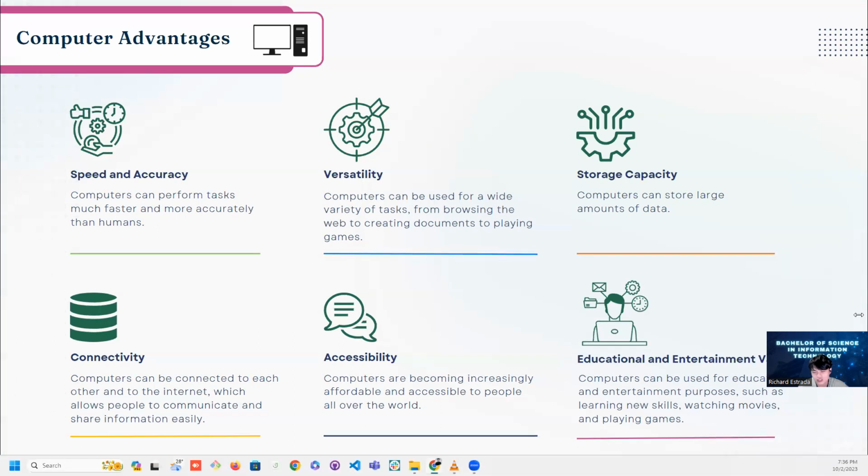So computer advantages also, one of the advantages, education. Because of computers, we were able to do this, no? We're able to do our online learning and entertainment. No, we can watch videos, can listen to music, we can research, learn new skills, watch movies, play games, etc. So these are just only 6 lang akong gikuha para dili na po kayo taas atong discussion, only 6 key or important computer advantages.